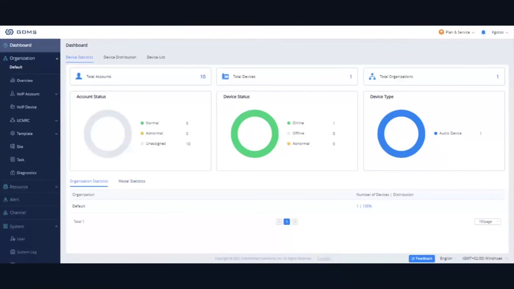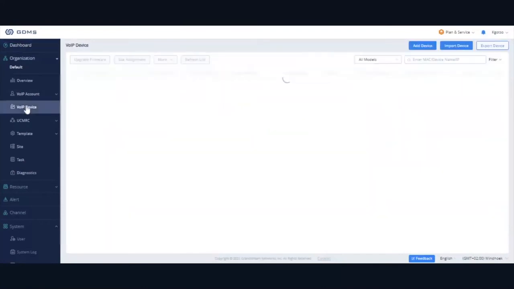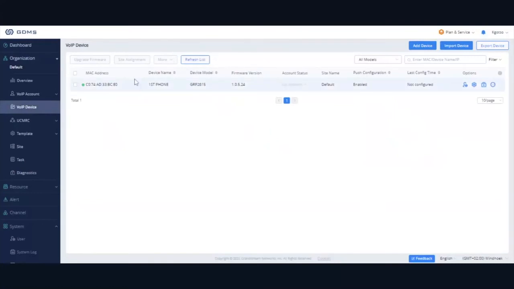So what I'm basically going to show you is, I would like us to keep this brief so that I do not take up too much of your time. When you look at your dashboard on our left-hand side here, you have a part where it says VoIP device. So under VoIP device, you are able to click there and it will show you your live VoIP devices that you have already added, and it will show you what you have done on them. Before I go into any configs, I would just like to show you how easy it is to add a device onto this thing.